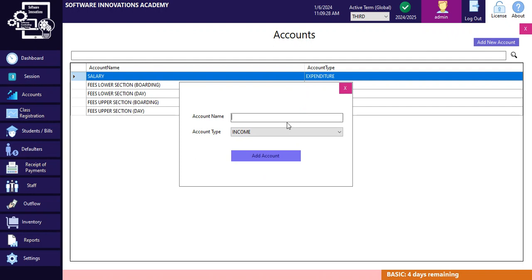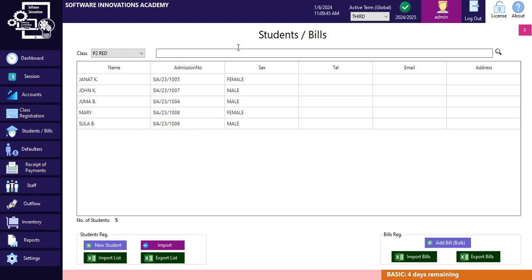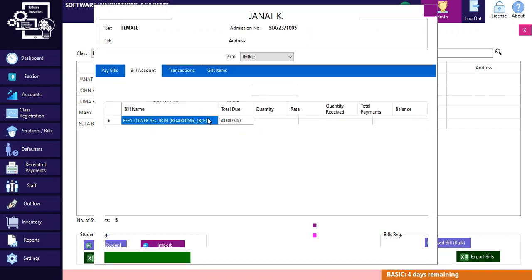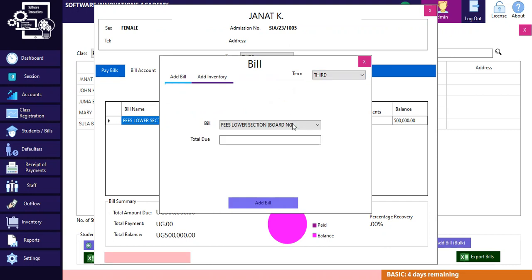For example, if you want to bill those students sports, that is an income, you add it, successfully added. Okay, you come back here, you look for P2, then we are billing Janat. Right click, account profile, bill account, new bill.